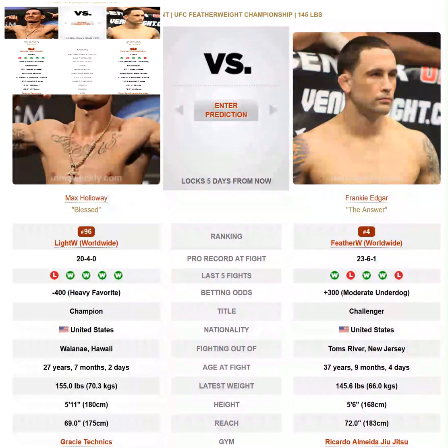But if Frankie can use the movement, where he's always had very good traditional boxing movement, to counter with his left hooks, make Max go first, make Max go forward, and not let Max control the distance with his long punches. And when he gets inside, Frankie has to come over the top with big hooks, big power. If he can start to land, that's when he can start to get his grappling game going, fake the punches, go down, get some takedowns. If he can get some top control, it's going to be an interesting, fun fight.